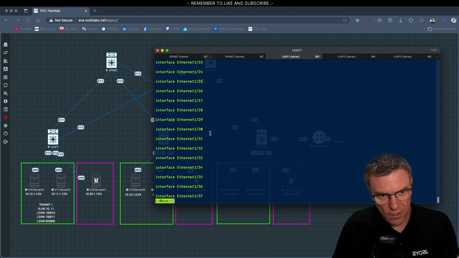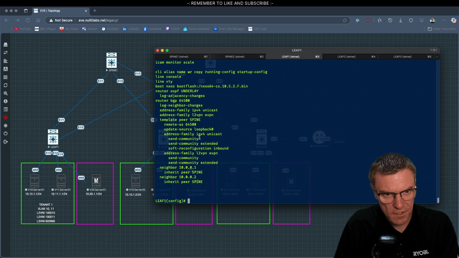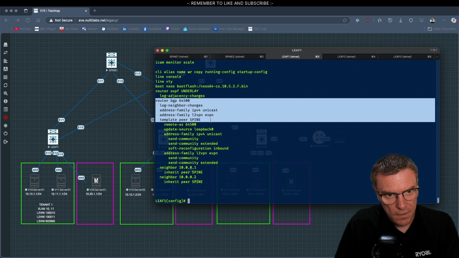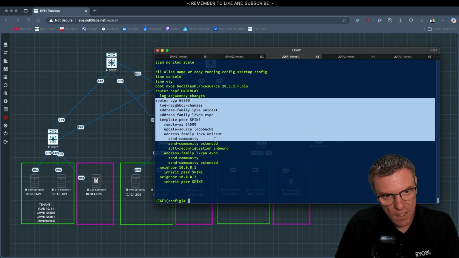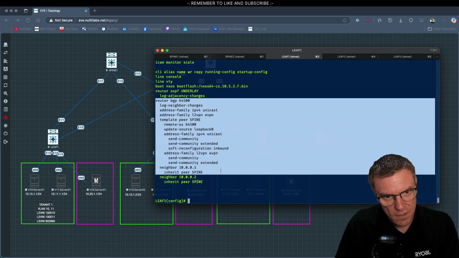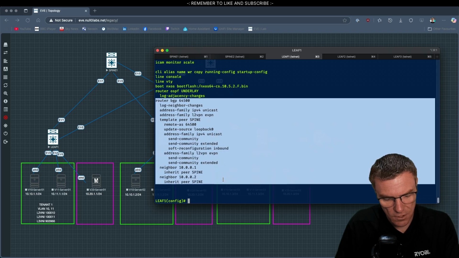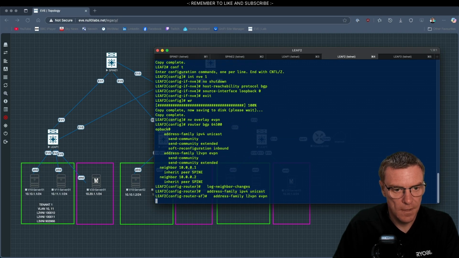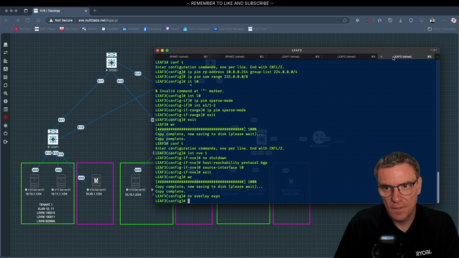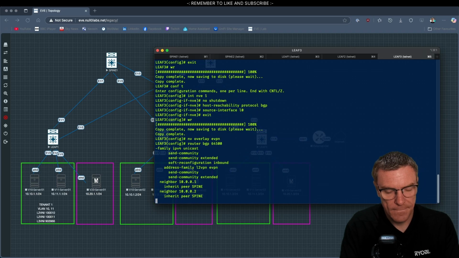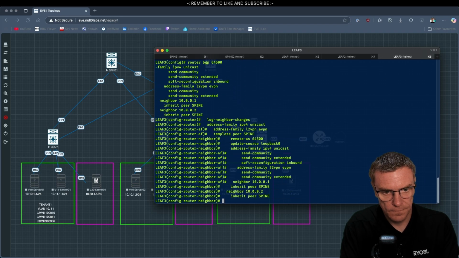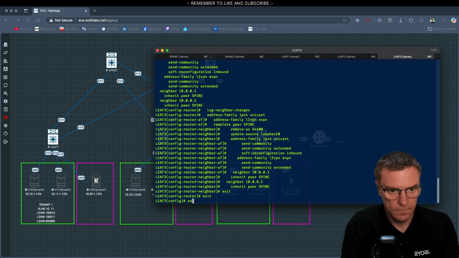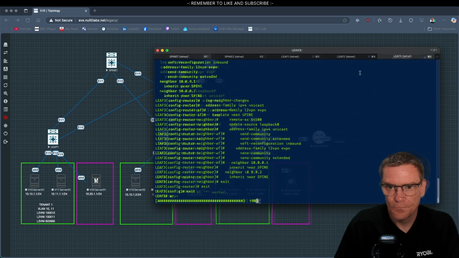So now we can copy this onto our other leaves. BGP overlay configuration. That is all looking good. We'll copy that. It's all the same. Cool. Okay, right.